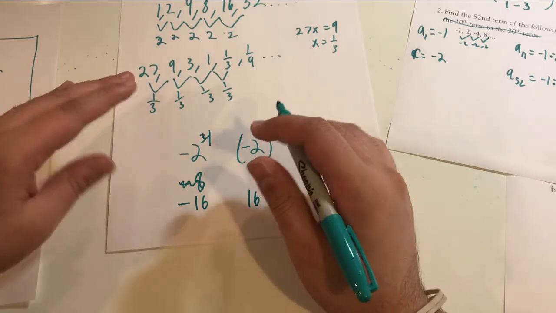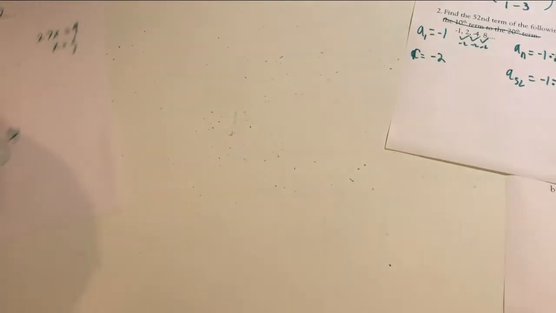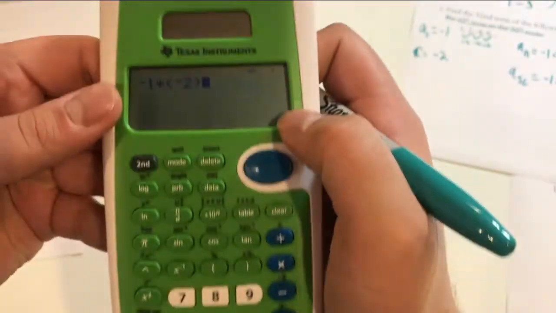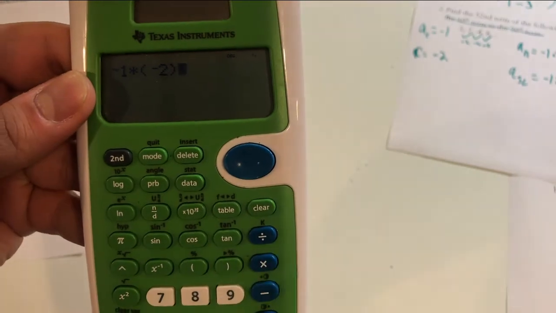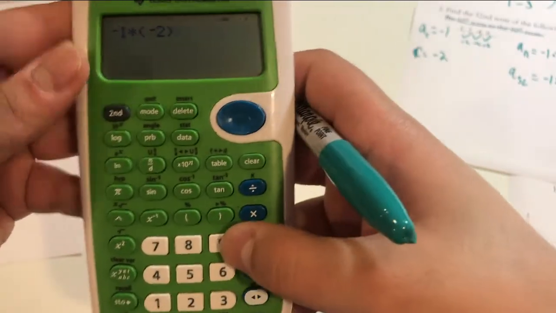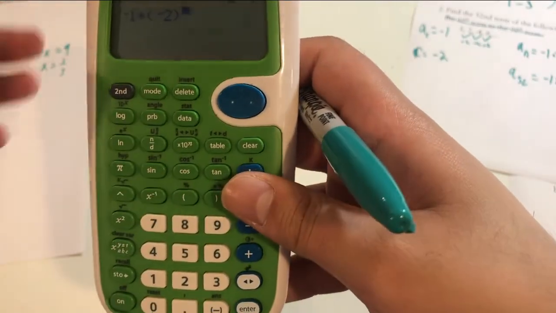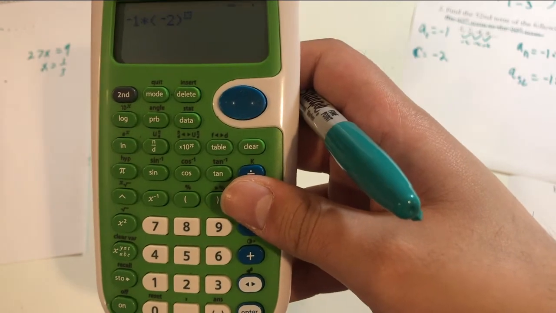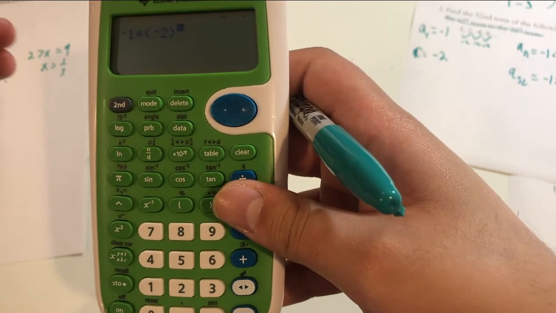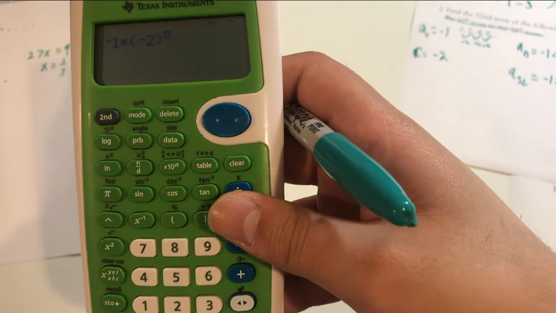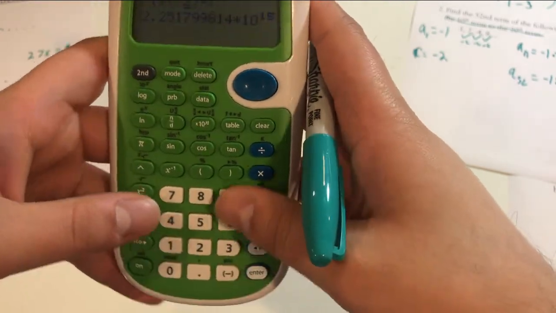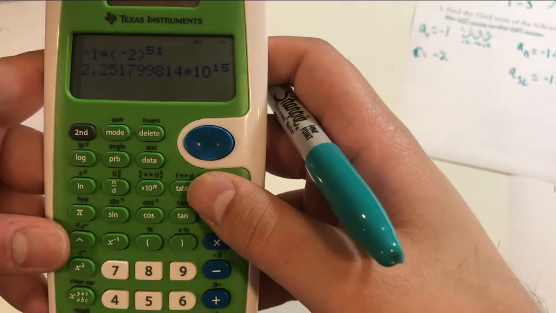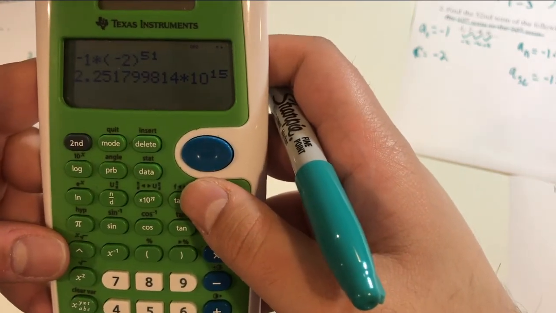So be very careful when you put it into the calculator, because this is kind of what you want, right? That parenthesis there indicates that I want -2 to the something power, not 2 to the something power, and then multiplied by a -1 at the end. So very careful. That's a large number. I did not think this through.